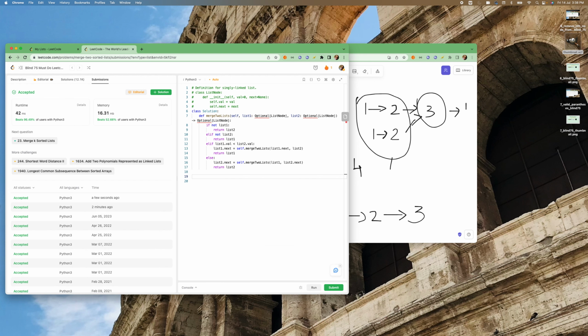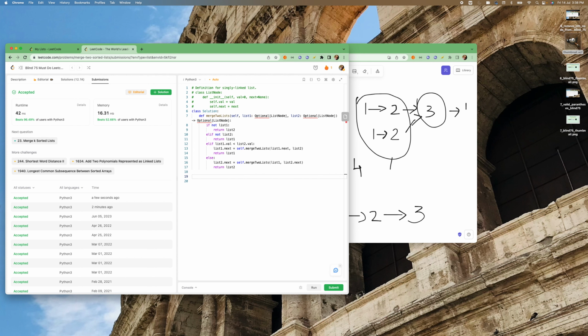Okay, so that's it. What is the time complexity here? So we do it for all the elements. So the time complexity here is going to be order of n plus m, where n is the length of one list, m is the length of the other list. And space complexity is also order of n plus m, because it doesn't return until the ends of both L1 and L2 have been reached. So n plus m stack frames. Okay, so it is order of n plus m.